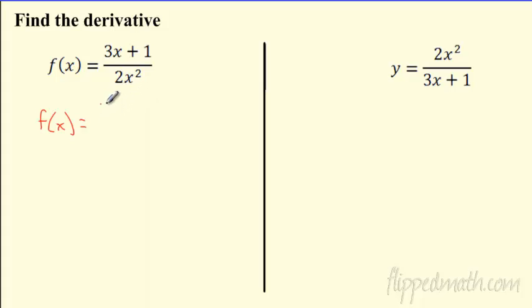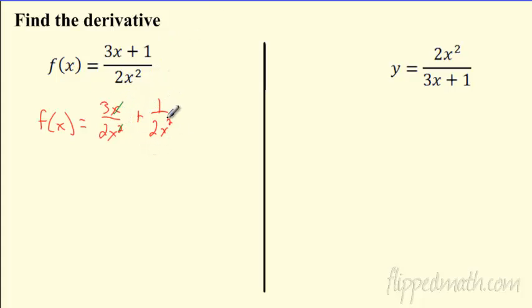So check it out. This is actually two fractions, isn't it? You can split this into 3x over 2x squared and 1 over 2x squared into two separate fractions. You can only do that when there's one term on the bottom. Can I do it over here? No, I can't split this up. So this one's going to be quotient rule. This one's not. Once you have it split up, things will start to cancel, I hope.